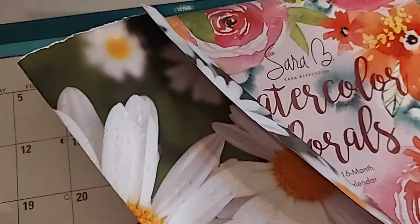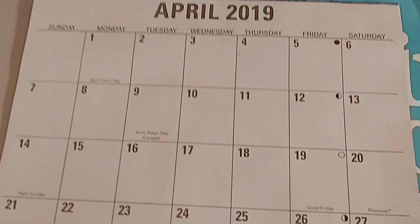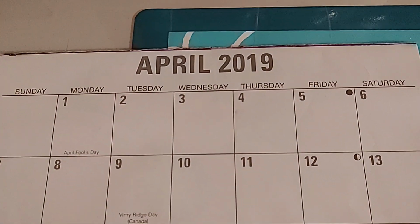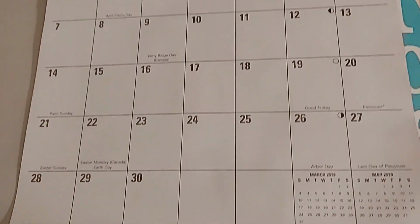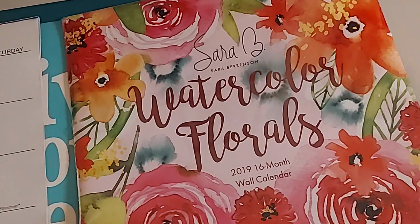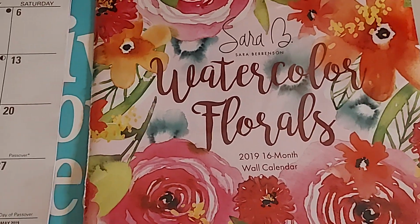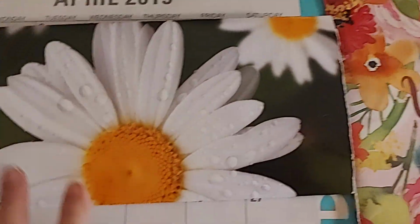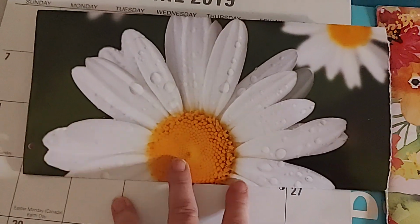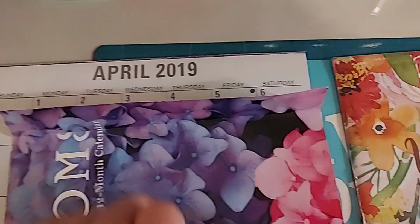And then here's some calendars I took out of there that I had bought from Dollar Tree in 2019. As you can see, I did buy these new at Dollar Tree, I believe. And so I have used part of this one. This one's open. This one's still wrapped. But you can see why I bought it. It's super pretty with the watercolor florals there. And this one also had some flowers. I tore this sheet. This is the cover. I took it off last night and I was kind of playing around with it and made a little, like a giant envelope here or something. I don't know.